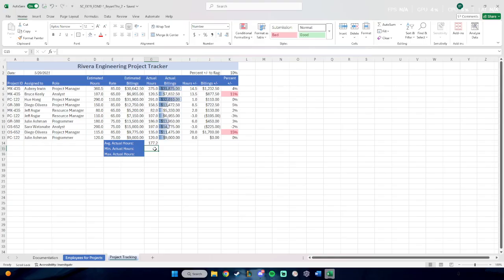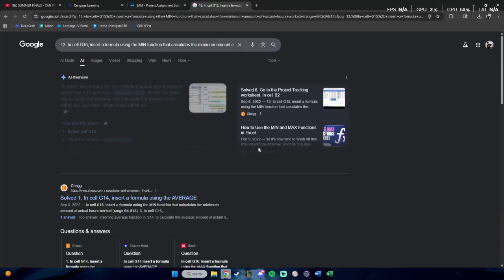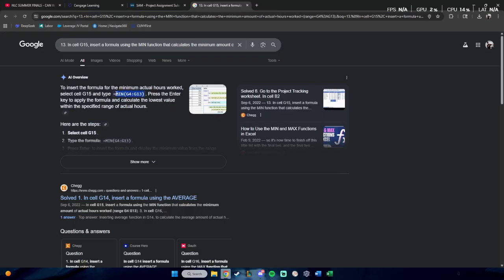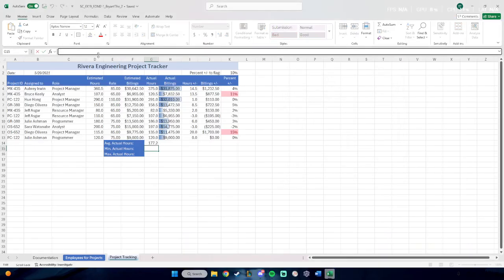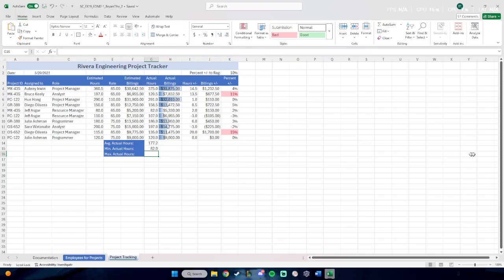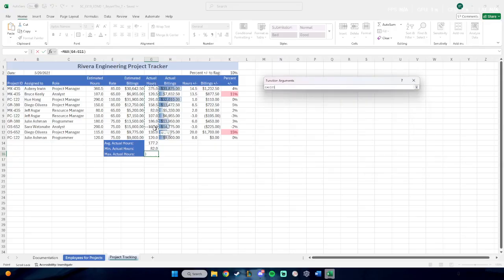You're getting bare minimum. Okay, step 13. Insert the minimum function that calculates the minimum amount of actual hours worked. So once again, we're going to click f of x. This time we're going to click... No, there's no min. Oh, man. Max, sin, sumif. Alright, let's see. We're just going to copy the step, go to Google. Okay, so we could just type. Okay, that seems a little scuffed, but sure. So cancel. And then I'm just gonna put in equals min, and then parentheses G4, G13. Enter. And then max, I know there is a max function, so we're gonna click f of x, max, okay, and then select G4 to G13 once again.